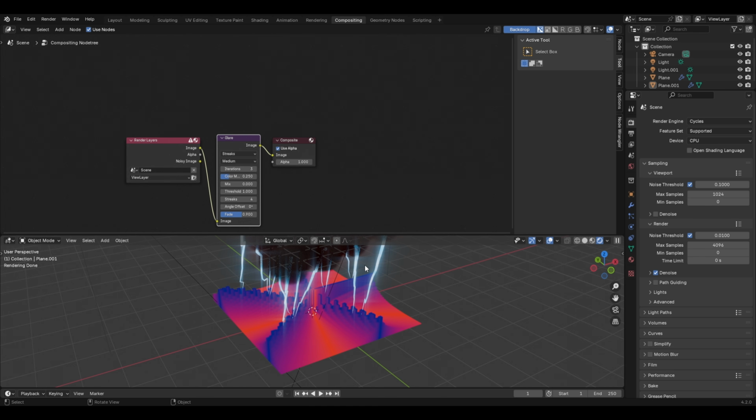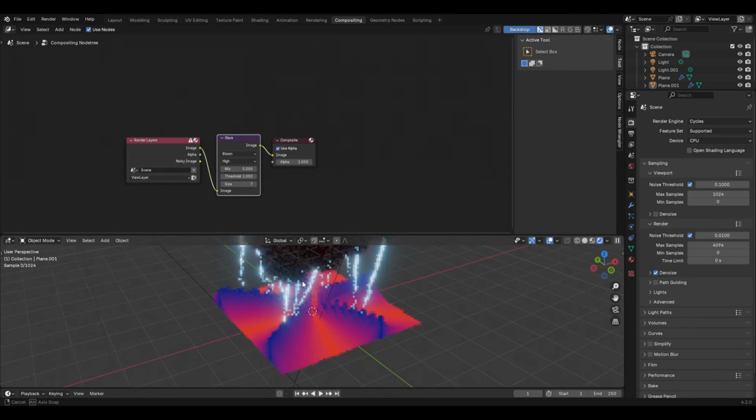Then to get the bloom effect, which is required for the emission, I'll change the glare type from streaks to bloom. Also change the quality from medium to high. And now with the help of these parameters, I can easily control the bloom settings in the scene. So first of all, I'll reduce the size to something like 7. Then if you want, you can even try to change the threshold value. But for now, I think that the scene looks perfect.